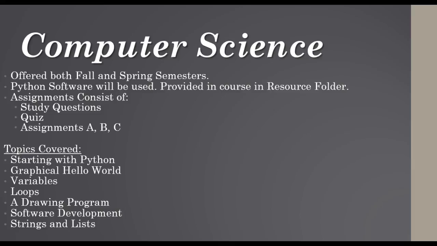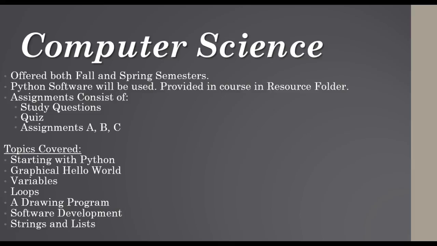The assignments consist of basic study questions from the unit, from the reading. Then you have a short quiz, and then you have assignments A, B, and C in each section. Assignment A is usually going through the step-by-steps through the lessons. So if you go through all the lessons and get all that done, your assignment A is usually all completed.